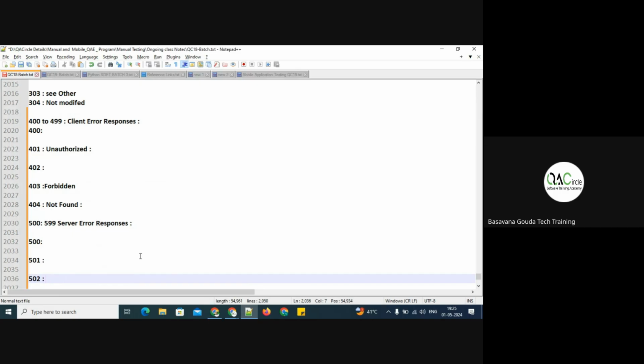This error response comes when we are working with the payment gateway, and the response code has to be sent to the payment provider server.